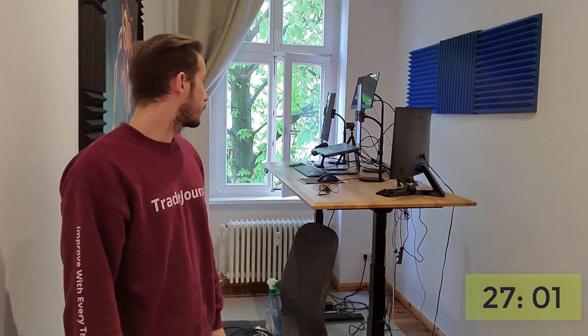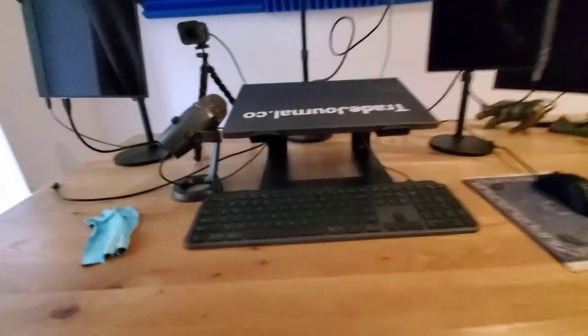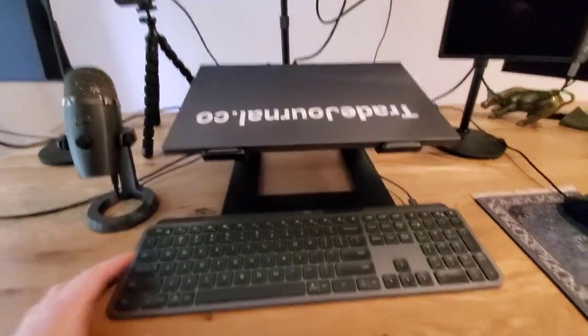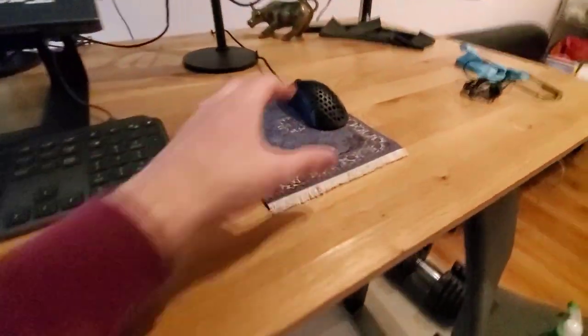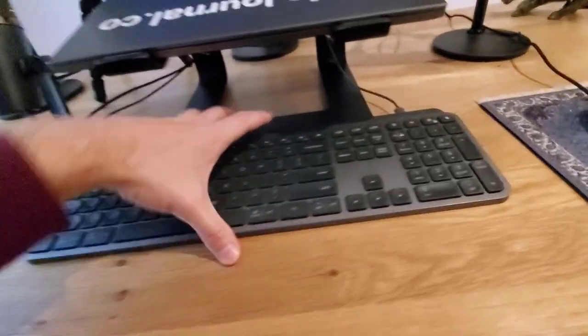All right, I think that's everything. Let's go ahead and turn it on. There's a few things that aren't fully set up yet. Okay, I just started the video over so I have to go a little further back. So monitor one, obviously, the laptop, monitor two, and then three, mouse pad here. I use a cable one, so I don't have to worry about the charging. I'll show you guys what this all looks like booted up in a second. I'll do a second round.